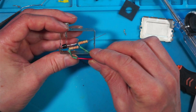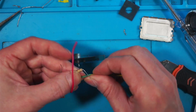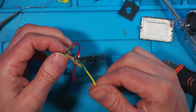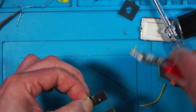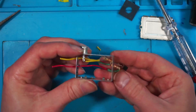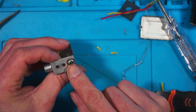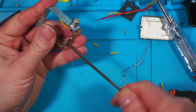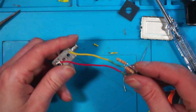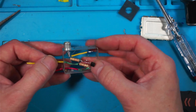I could put them through the same hole but for neatness I kind of want the video out to go straight there. That would be ground — this is going to snap if I keep playing with it. That's not going in nicely at all. I want to open this hole up and move them over. I think I'm making this a lot more complicated than it needs to be — that fits much better.